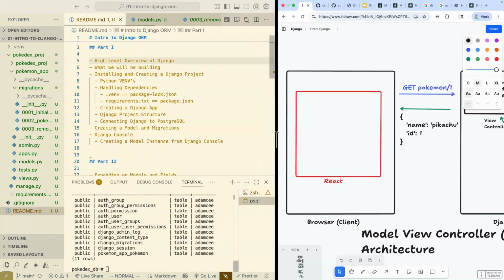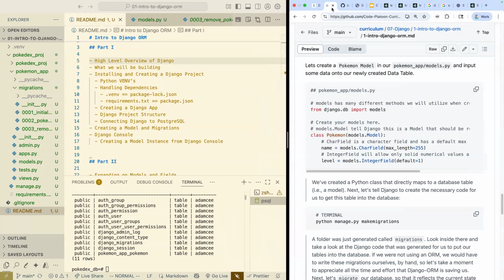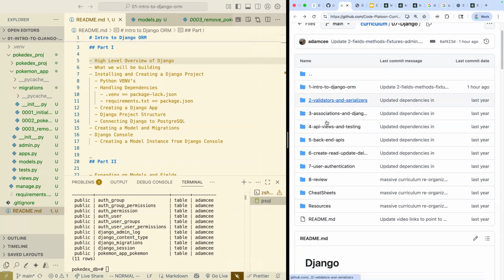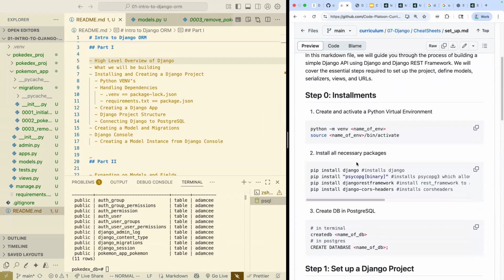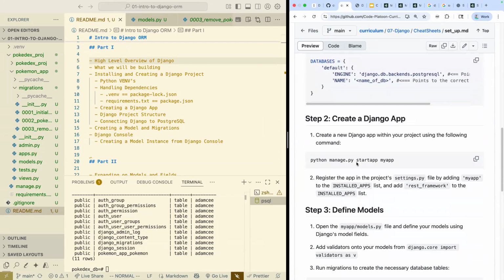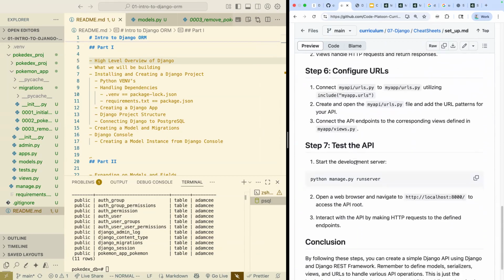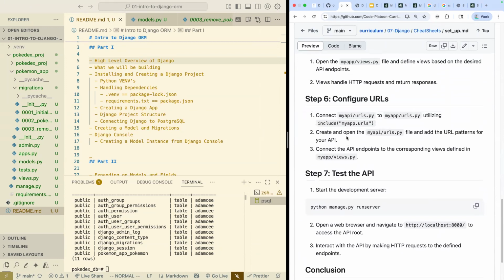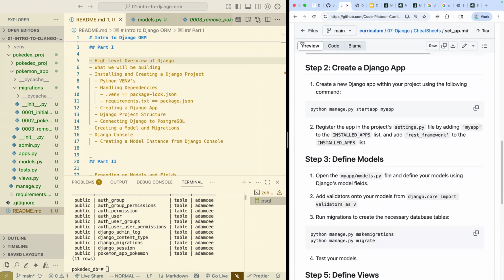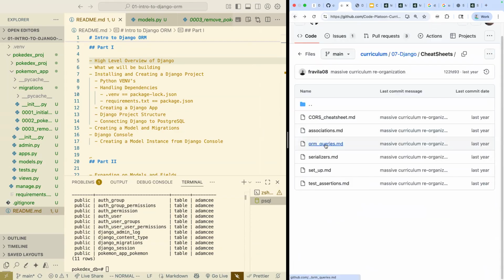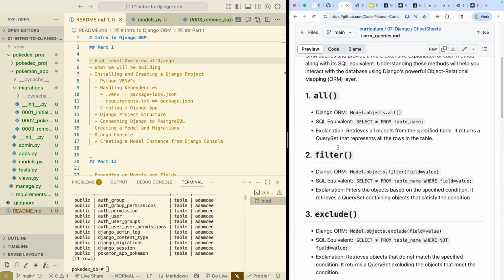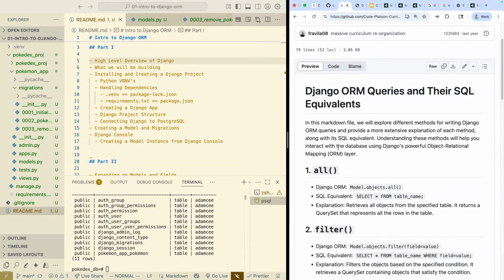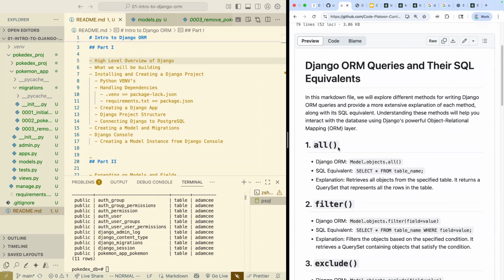And we learned how to set up a Django project. I want to point out that if you go to our curriculum repo for Django, there's a cheat sheets directory, and there's a whole bunch of things here, including a setup cheat sheet. I think this could be extremely useful to have up, especially for today. We want you guys to build muscle memory, both with the command line and with Django, but we also want to give you a cheat sheet to help that process. There's also one for ORM queries, which is what we're about to see next. In fact, I'll leave this up and we'll come back to it in just a minute.